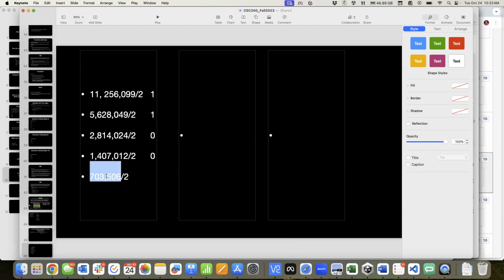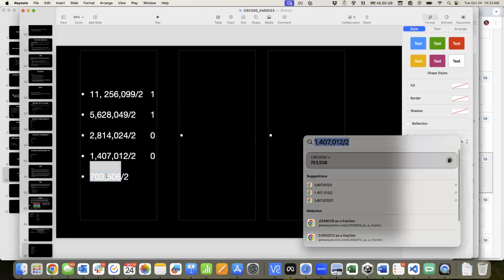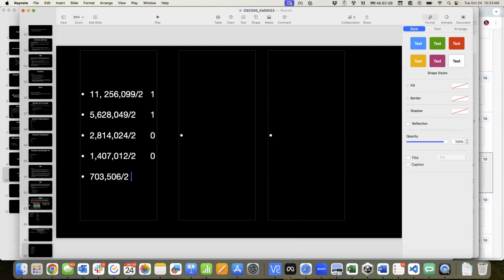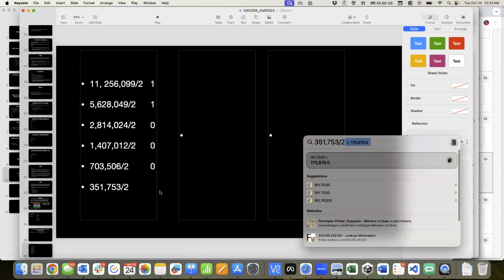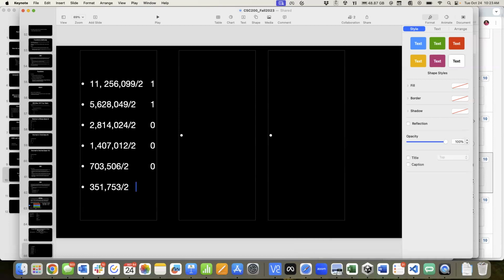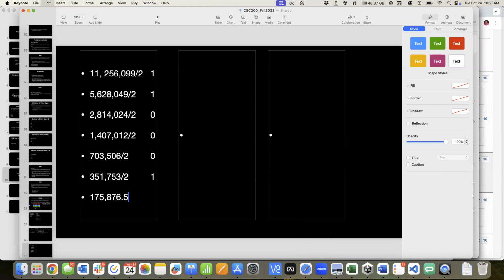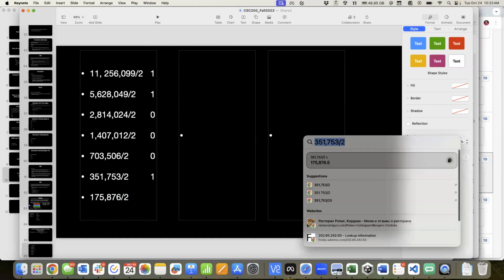This guy divided by 2 is that guy, remainder 0. That guy divided by 2 is that guy, remainder 1. That guy divided by 2 is this guy, remainder 0.